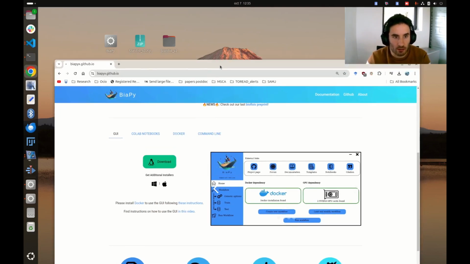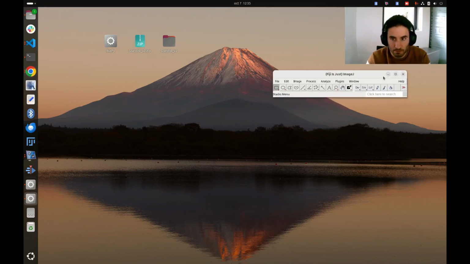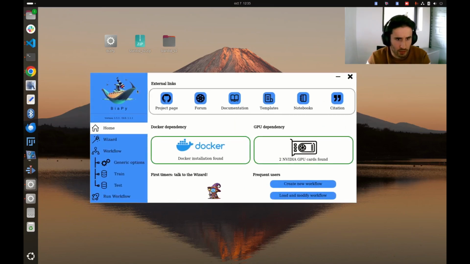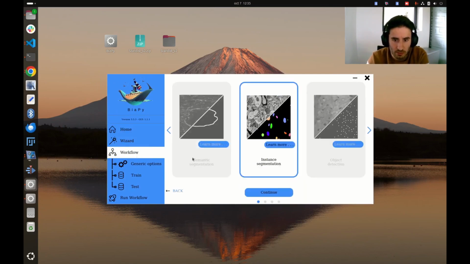Okay, so apart from that, we have already downloaded an instance segmentation 2D dataset. Okay, that dataset is available through our graphical user interface. If you double click on it and you go to workflow section, here you have the instance segmentation workflow.